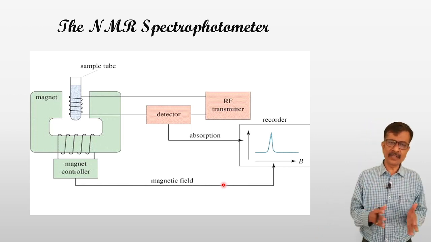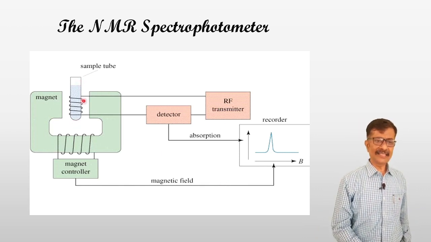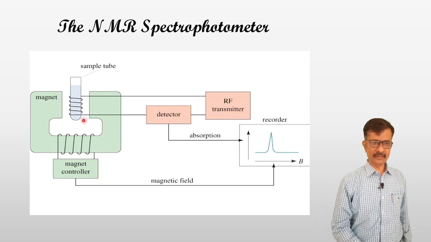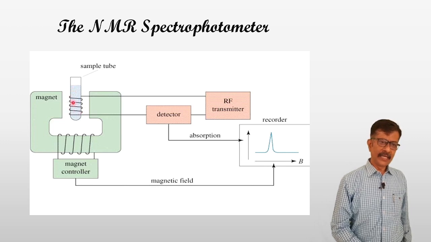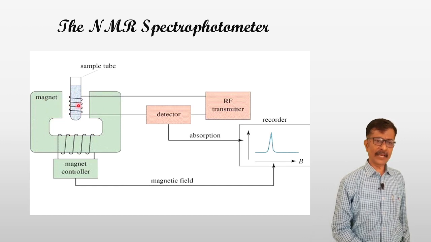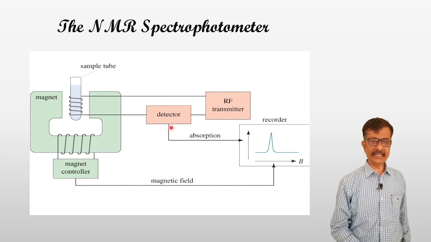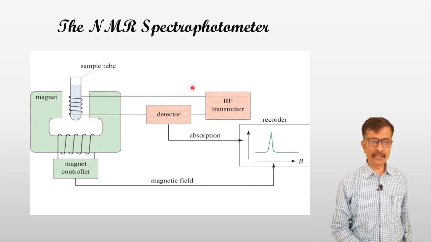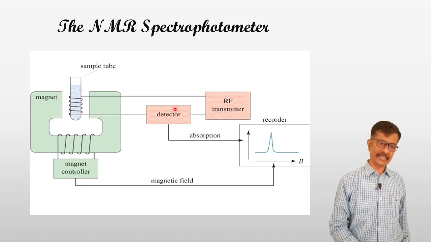Now this is a typical instrumentation, or the instrumental components, of the NMR. You can see, as I already told, that this is a sample which contains protons, or hydrogen atoms, that are involved in absorption. It is kept in a strong magnetic field. The magnetic field is applied to this, and it is connected with a radio transmitter and a radio waves detector, an RF transmitter and an RF receiver. Radio waves are provided to the sample, and after that they are received back at the detector.